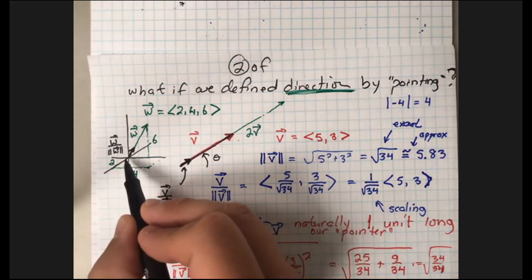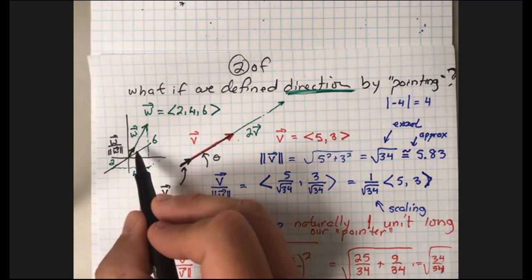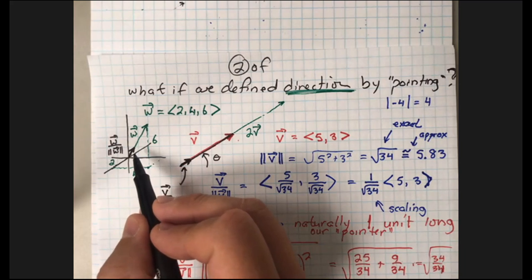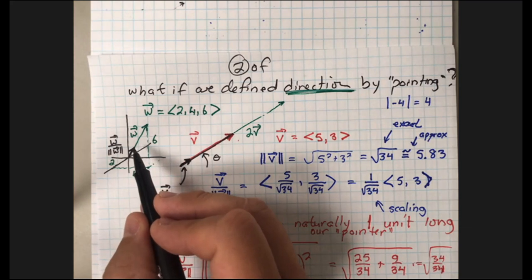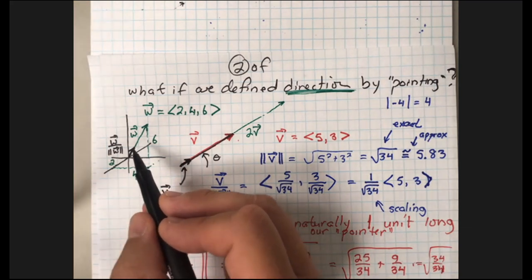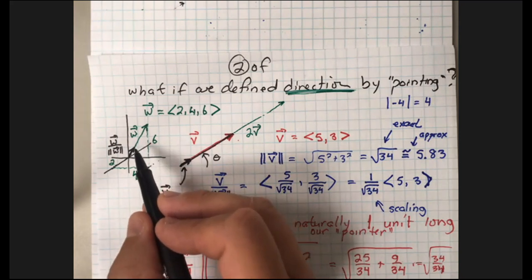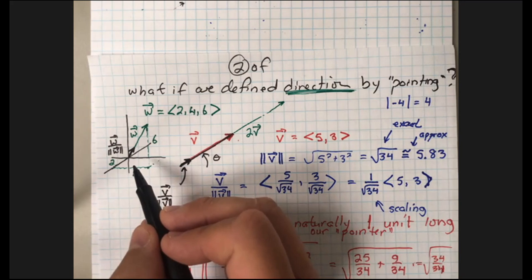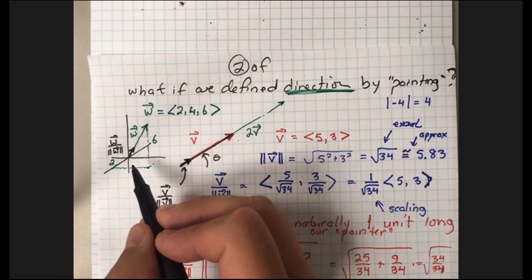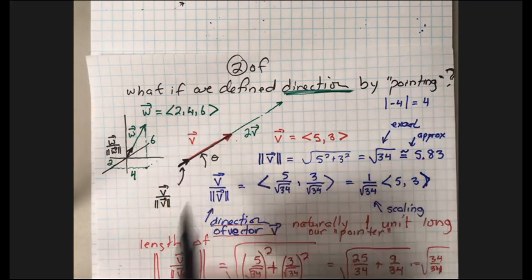Angle from the x-axis, angle from the y-axis, angle from the z-axis. Do you need all three of those to correctly point in the direction of W? Do you need 2 out of 3 of those to correctly point in the direction of W? Well, maybe I'll let you think about that. But that's the problem with angles. It seems like you've got to specify a lot of information. Still, you do like to use angles to describe things in 2 and 3 dimensions.